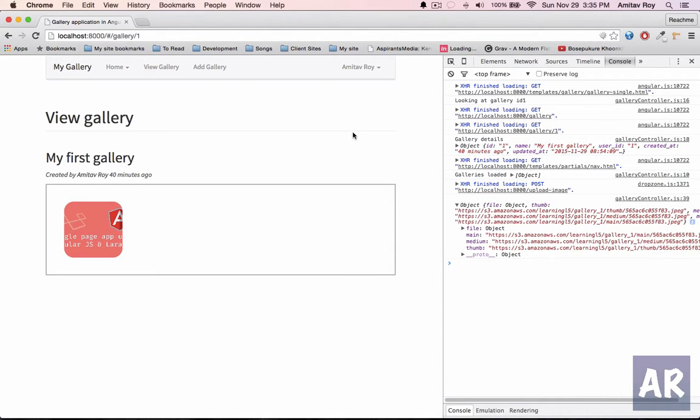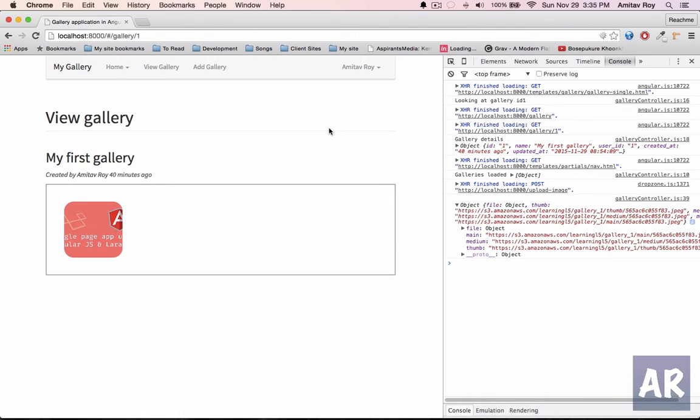Now the next step which we are going to do is populate the images of individual gallery here and make them bootstrap friendly. With time, we will change this image listing into a complete gallery functionality where there will be thumbnails, and clicking on the thumbnail we will see a lightbox kind of a modal pop-up where the bigger version, which is the medium size image, will be visible.